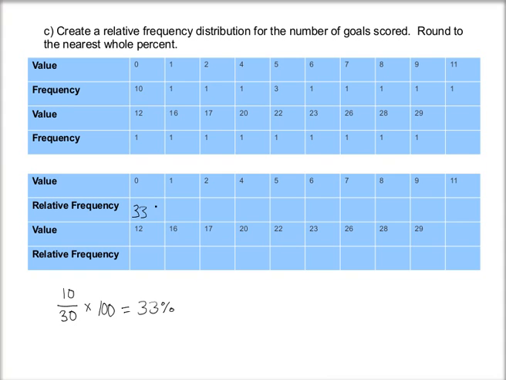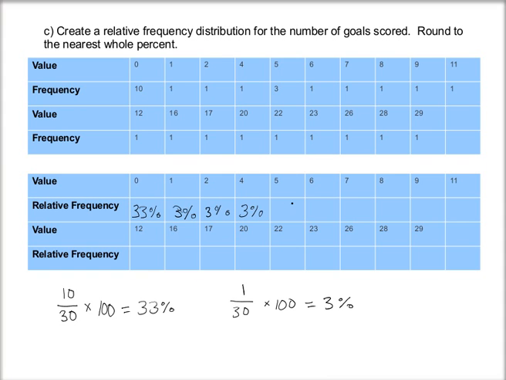So I fill that in my chart here. For the value 1, I have a frequency of 1, so to calculate that percentage, that is going to be 1 individual out of 30 times 100, which gives me 3% if I round to the nearest whole percent. So I'll fill that in here. And notice that I have a whole lot of 1s up here. For each box where I have a 1, it's going to be exactly the same calculation, 1 divided by 30 times 100. So everywhere I see a 1 in the top chart, I can fill in a 3% in the bottom chart. So I'll just go ahead and do that.